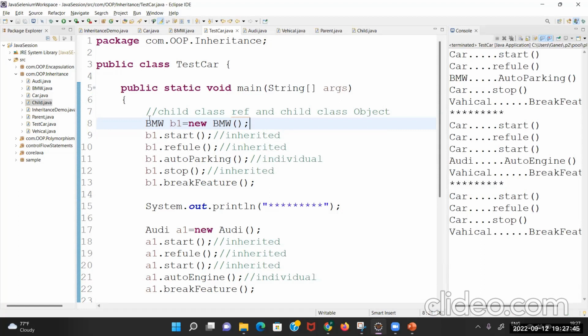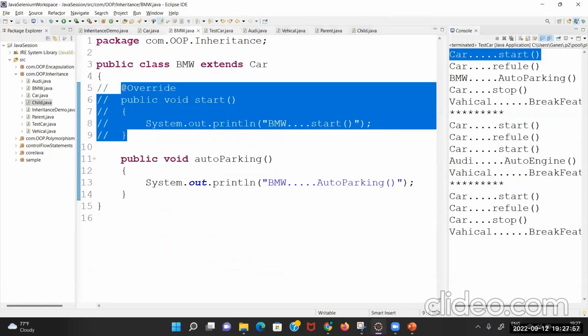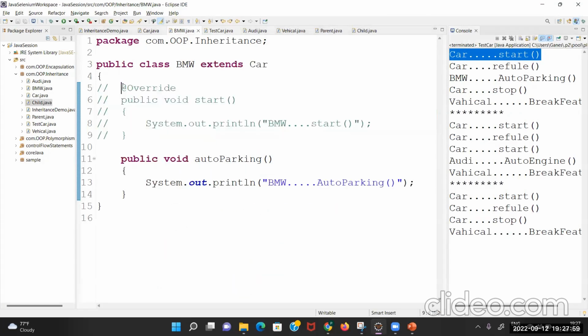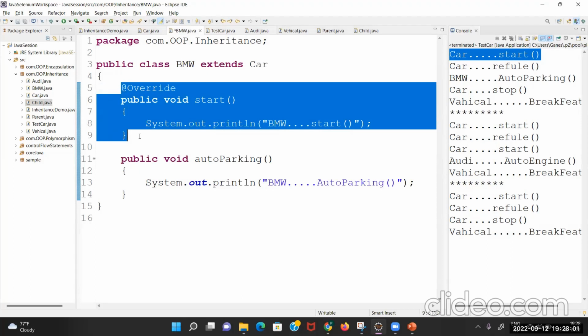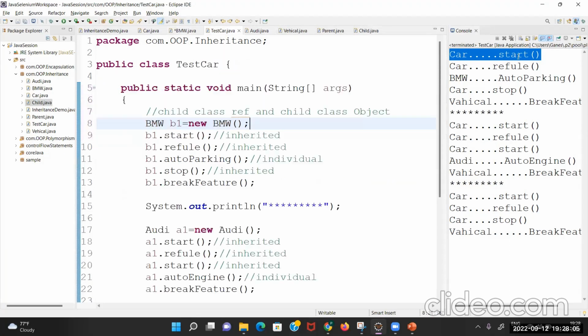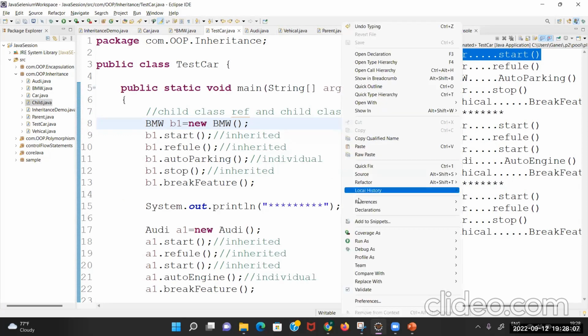See, I'm getting the start method from BMW also. But it is coming only from the parent, no? Are you understanding the point? It is coming from the parent only. But this time, if I override that start method, what will happen? Let me uncomment the code and see the result one more time. Previously you were getting Car start, right? This time, if you run, what will be the result?